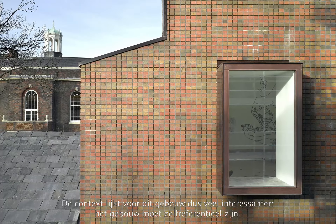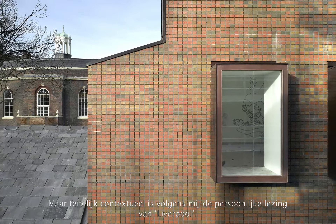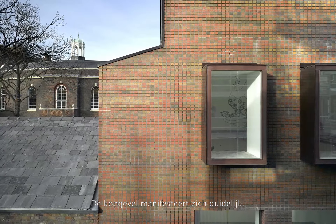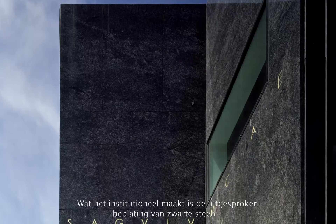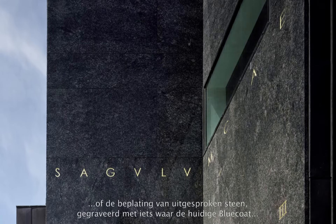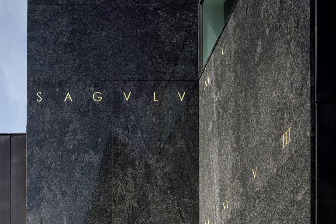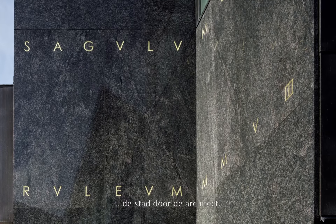It has to be self-referential — or rather, there's the opportunity for it to be self-referential. But in fact, I think that the thing that's contextual to me is a personal reading of Liverpool. The gable end is significantly what you see. The gable end is one that is not uncommon at the end of terraced houses within the city. The thing which makes it look institutional is this apparent sheet of black stone, with something that the current director really objects to, which is the name of the Bluecoat incised in Latin — I take that to be a rather academic joke. So the context as read here is one that addresses or comes from a particular architect's reading of the city.